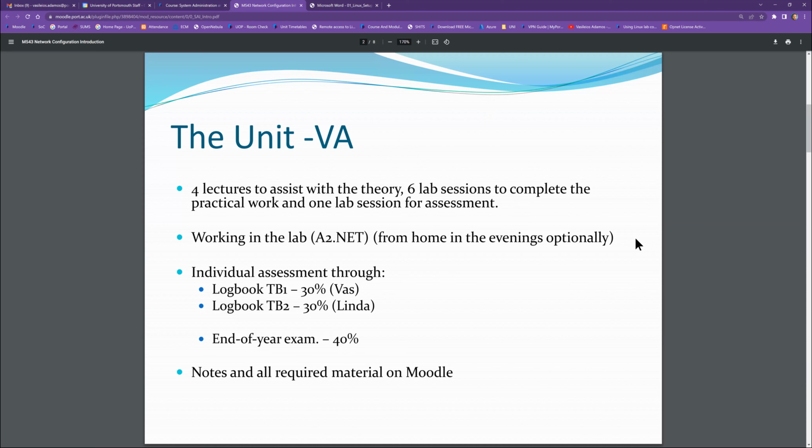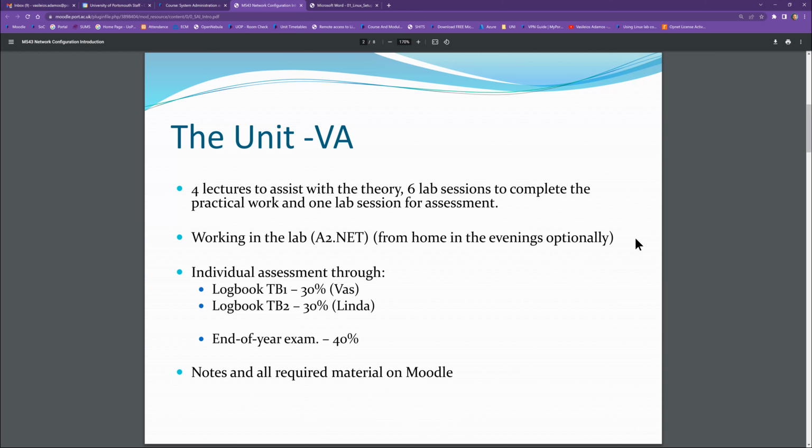So you will need to work in the lab. You can work in the lab on your allocated time slot according to your timetable. You can also come and work in the lab whenever your computer is free. The lab's timetable will be on the door of the lab, so you can take a photo of it with your phones if you like, so you can see when other lab sessions are running in there.